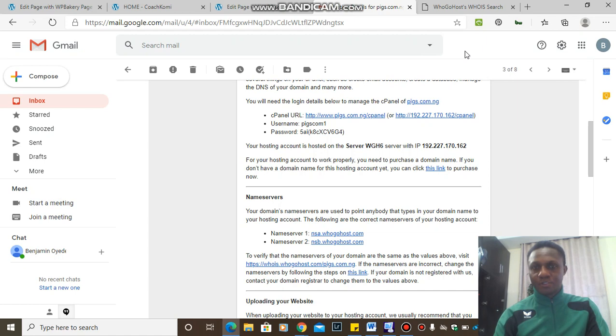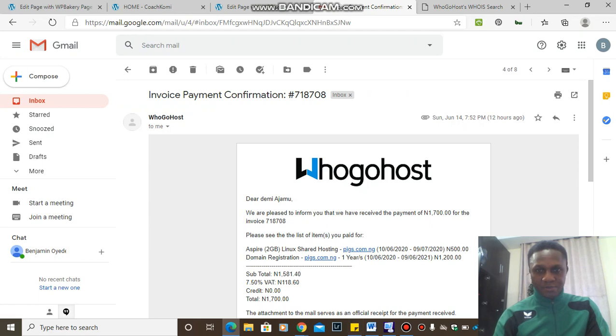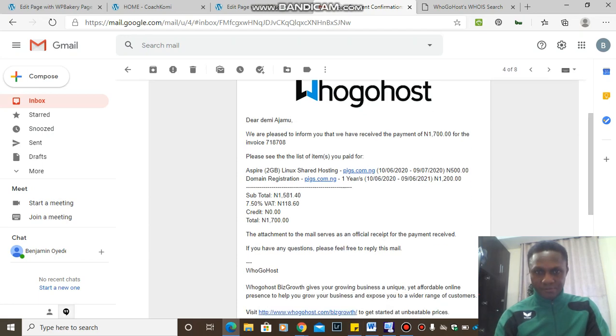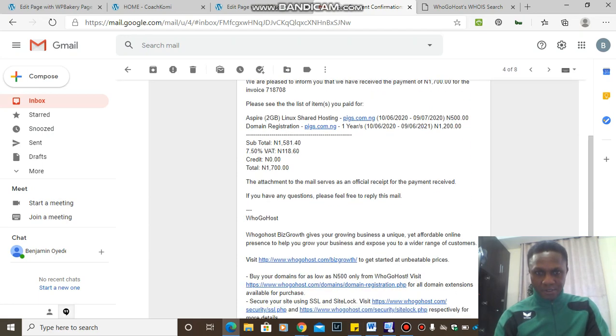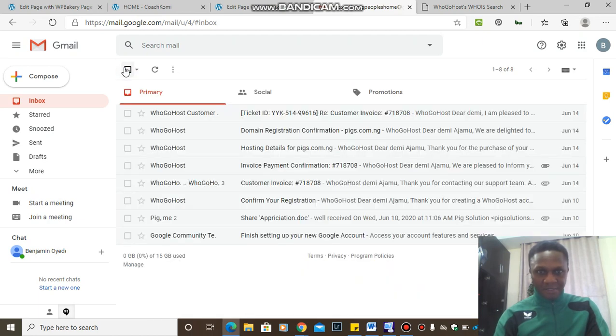Our group is on WhatsApp, and we've touched on domain name and hosting. Quickly, after you've made payments on the Google Host site, you will receive emails. Once you've made payment, you will reply to their invoice email with the screenshot of your payment. They will give it to you here. But there is another faster method for you to make payment next time. I'll be showing you in the next video.